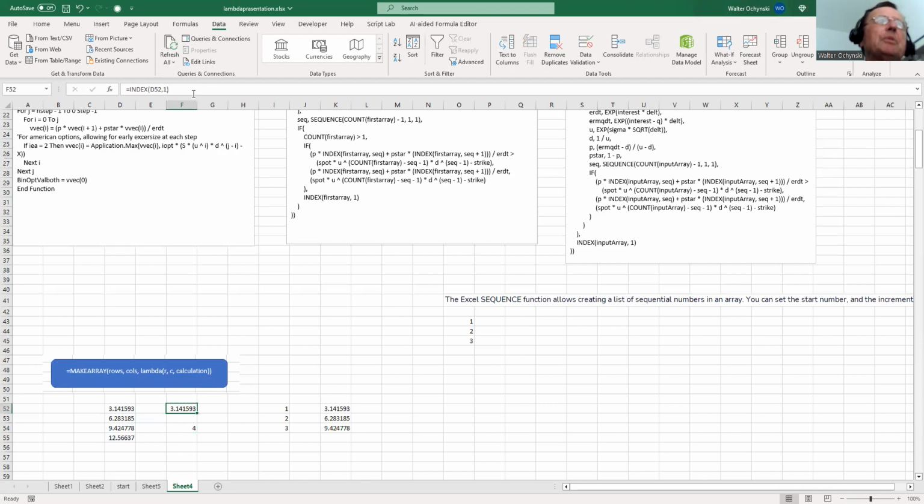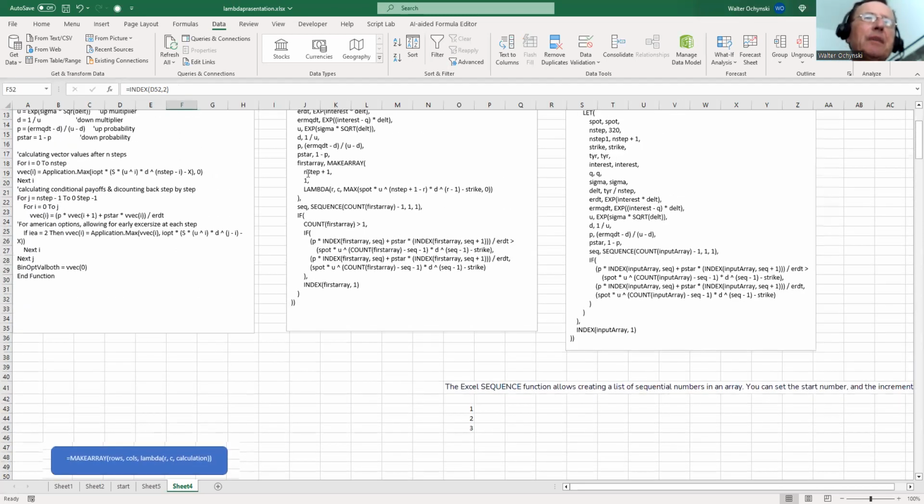If I tell it to go for 2, well, whether it works, but I think at the moment I am making a mistake. But I use the index function to obtain the information out of the array, together with make array.